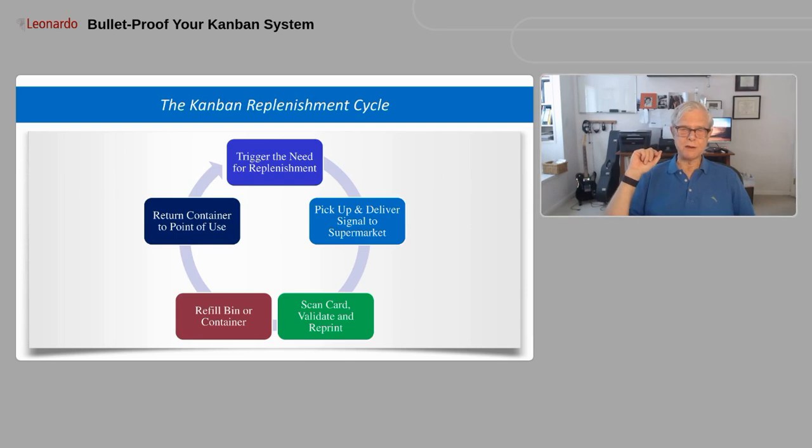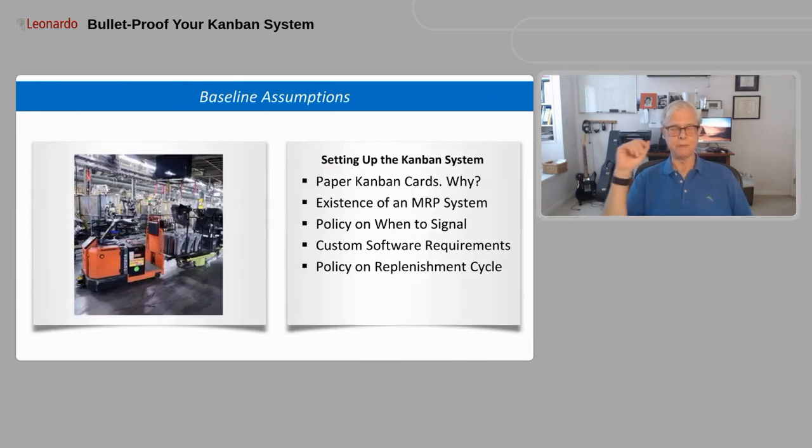But we're going to drill down on these steps here and explore not only what the step is in a little bit more detail, but then what could go wrong. That's basically what we're going to do. Go through this system and brainstorm, okay, if we deliver a card, what happens if that doesn't happen? What happens if the card gets lost, et cetera, right? All those gotchas, and explore what we could do then to error-proof the system.